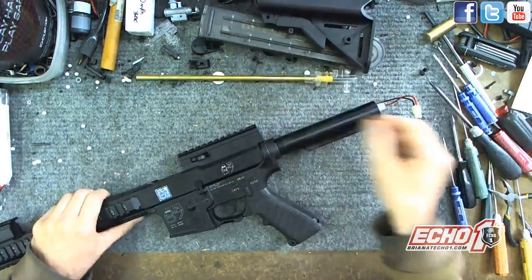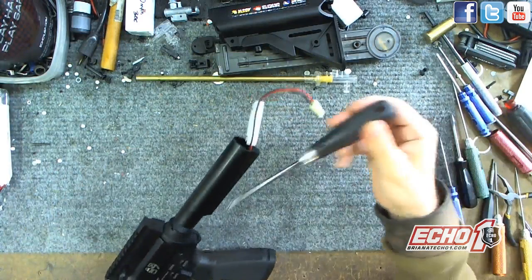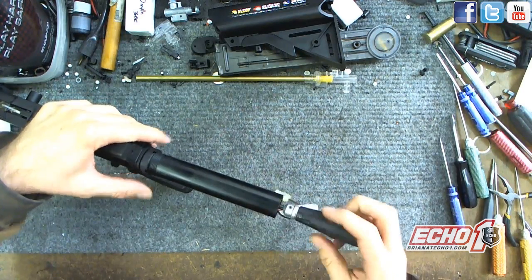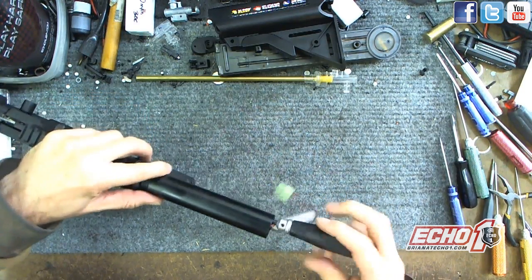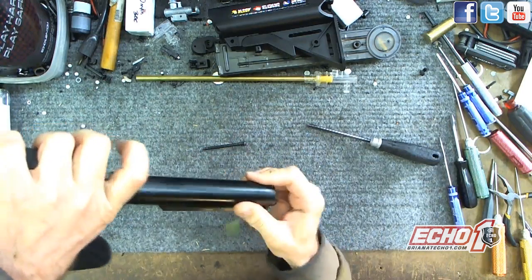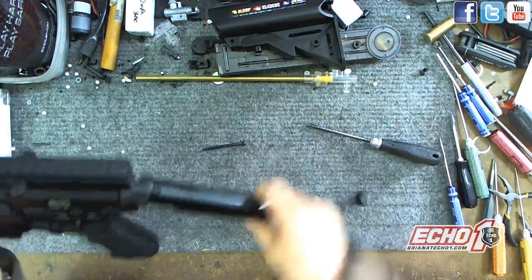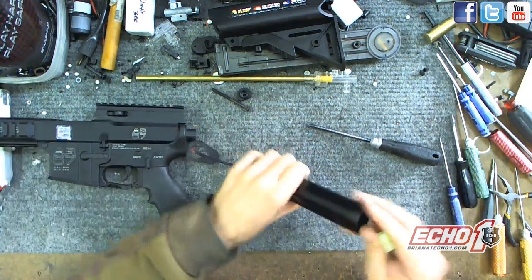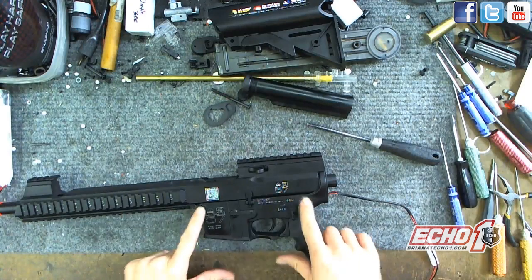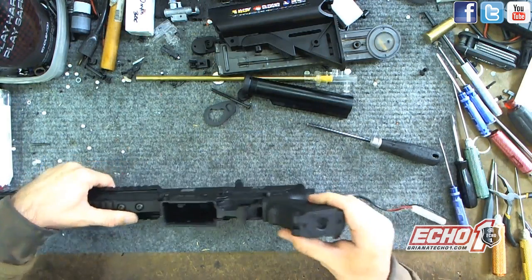Remove the buffer tube, or remove the stock, and you're going to see the metal buffer tube and fuse. Go ahead and use a large Phillips to remove the screw down here, and you do have a castle nut which you can loosen and tighten right here. Okay, just wiggle it. Okay, that will come out. Put that aside. Wiggle out the buffer tube and a little plate. And you can't just take off these pins and slide it off, unfortunately. You have to take it apart. It's old school style, very sturdy, very rigid. So you have to take it apart the long way.